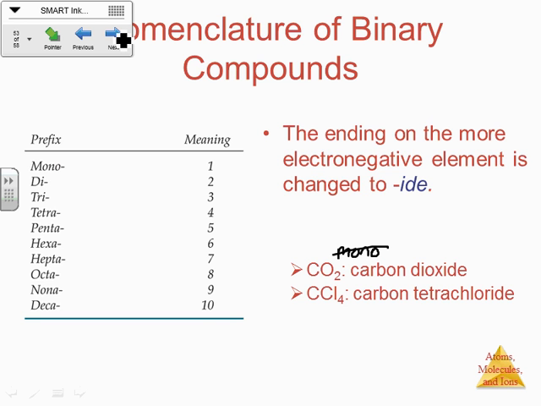Okay? You don't have to put the mono on the front of the first one if it's just one. Now you do have to put a prefix if there's more than one of the first atom. Okay? I think we're going to see an example of that in just a second.